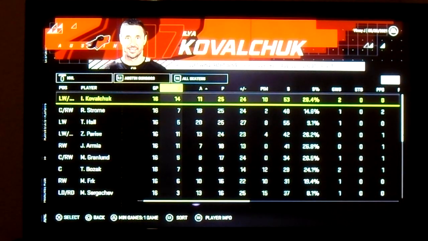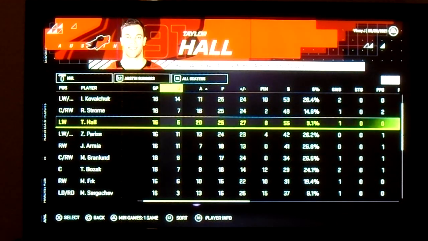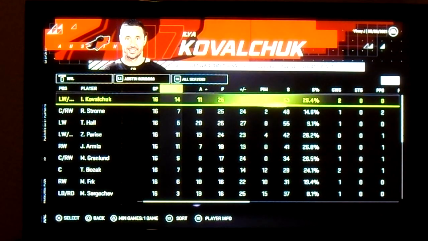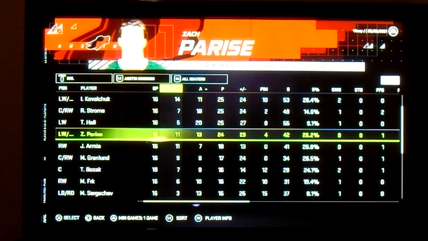And that goes to Kovalchuk, because Kovalchuk has 14 goals, Strome has 7, and Hall has 5. They all have 25 points, but the way to break the tie, the tiebreaker, is goals. So whoever has the most goals wins the tiebreaker, and that goes to Kovalchuk. And Parise is 1 point behind Hall, Strome, and Kovalchuk.